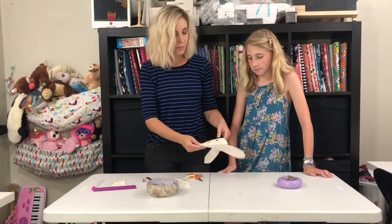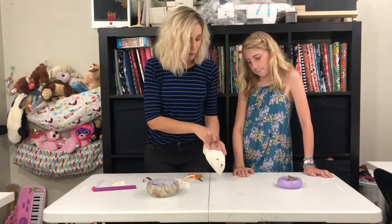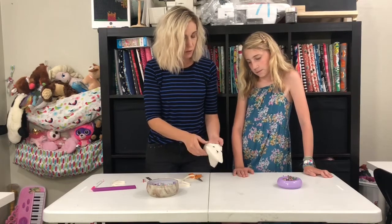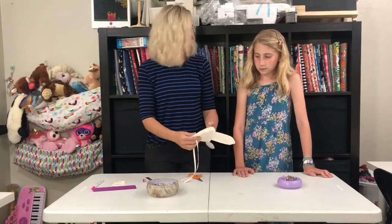So what we're going to do is go iron it so that this is flat, and then the next step after that, we will be sewing a line for our casing right there. So we'll iron it and then go to the sewing machine and match up where you're going to sew, and then we get to thread the ribbon and we'll be done.